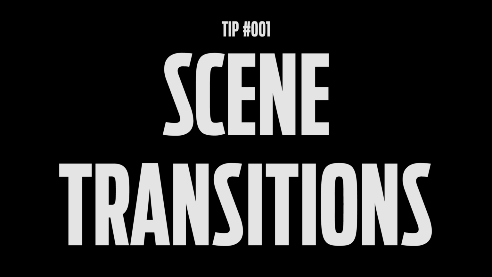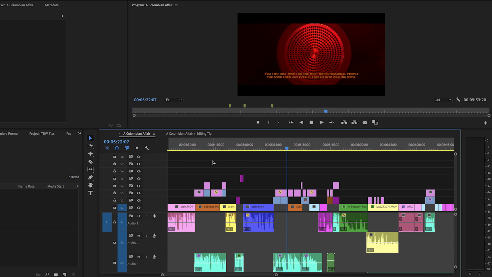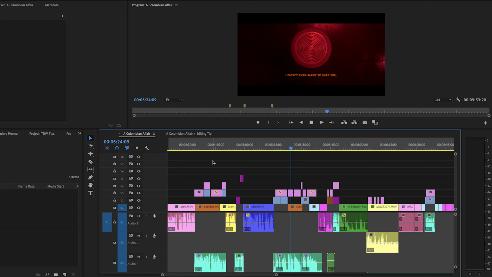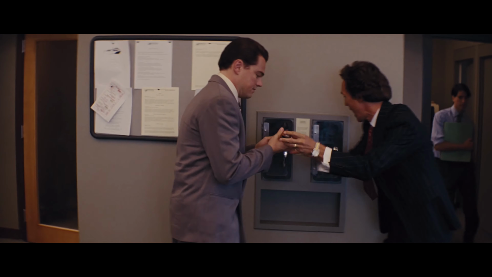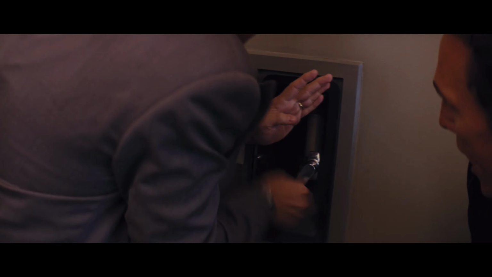Today's tip is on... So today I'm going to be showing you an editing technique that is more of a structural editing technique. I'll still show you the technicalities of how to pull it off, but this is more of a structural edit. You might have noticed sometimes when watching movies, or videos, that you may be watching scene A, and right before you cut to scene B, you hear a little bit of the audio before that scene.